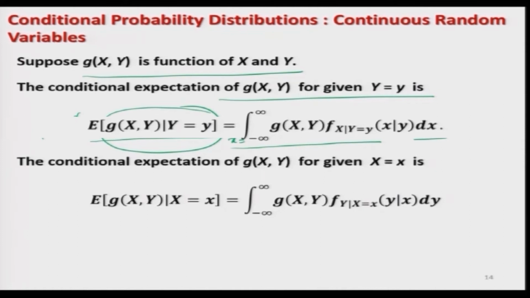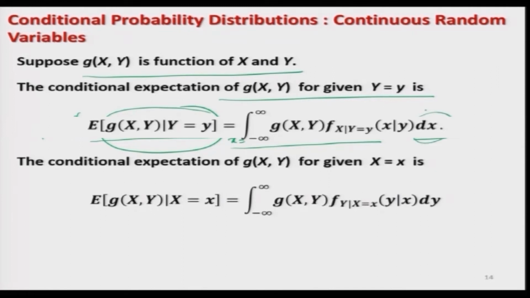So, when x is a random variable, you know the basic rule that if you want to find an expectation, the expectation of x is the integration of x f(x) dx. So you have to choose this variable appropriately, because this is an integration over the range of x.